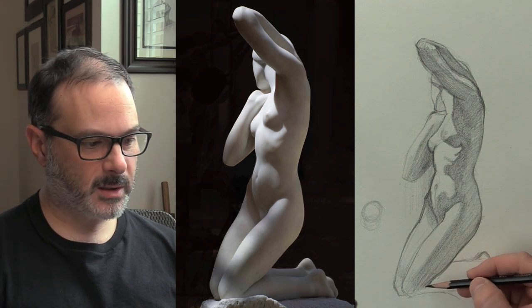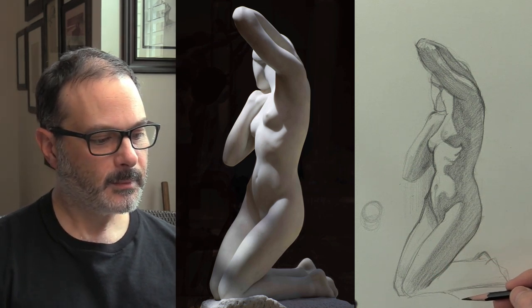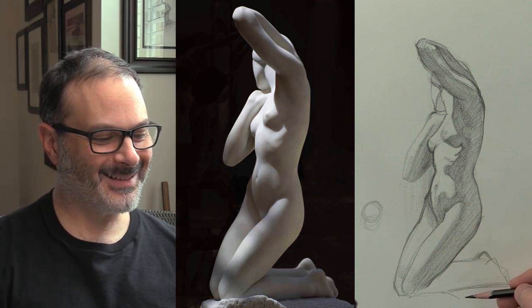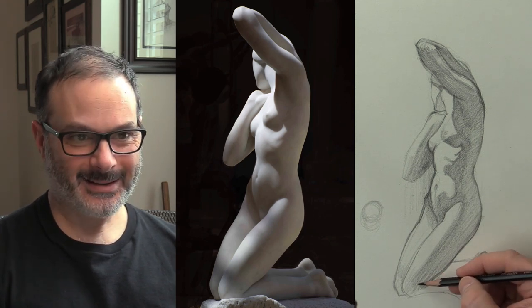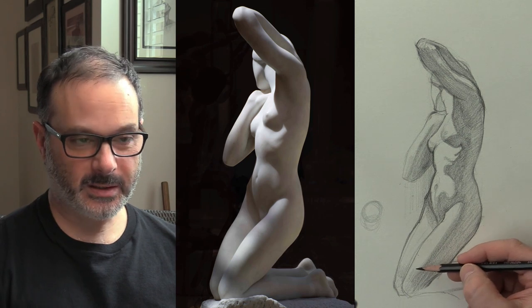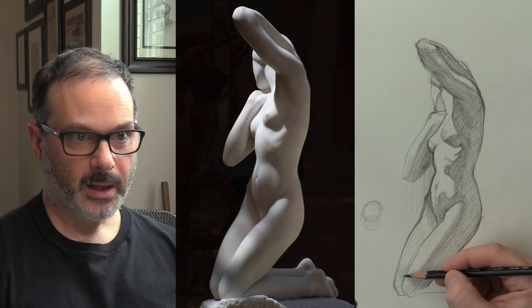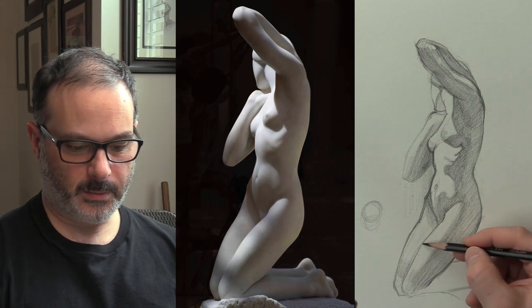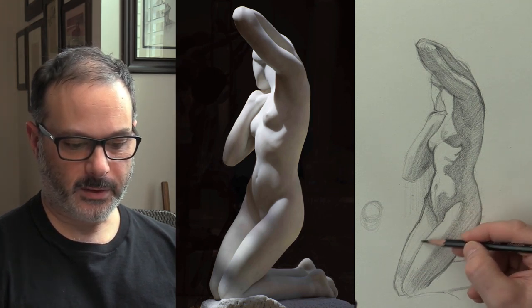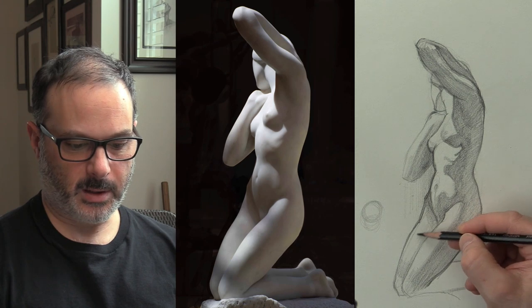Yeah, drawing long is fun. Especially today, we have a rainy day here, so it's a great day to draw because tomorrow's going to be super nice out, and so I won't feel so guilty going outside tomorrow.